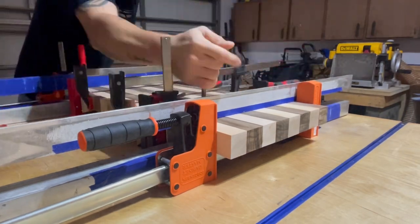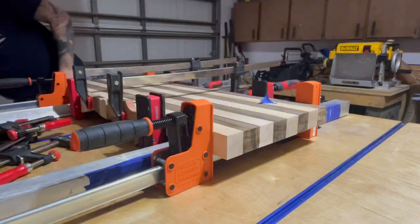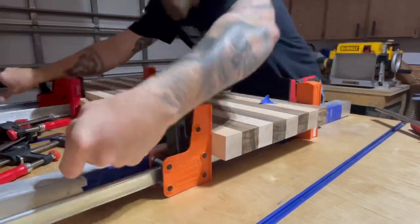Here we start unscrewing all the clamps. You can never have enough clamps in the shop. Anytime you think you have enough, you end up buying another.